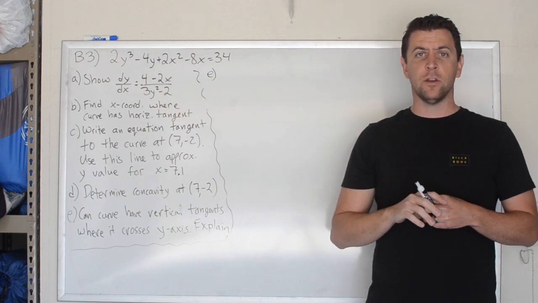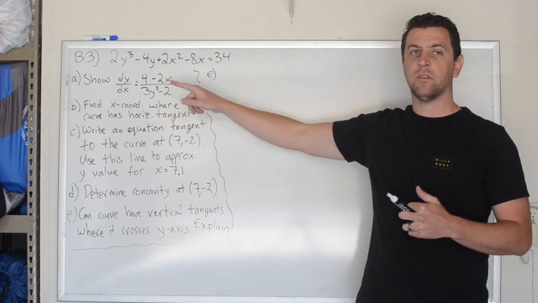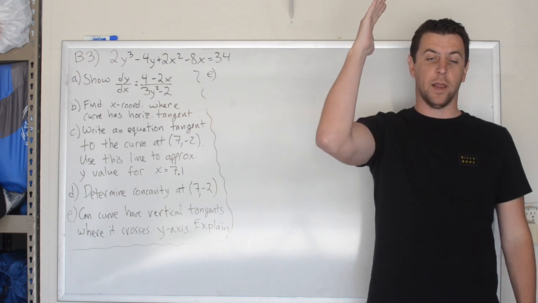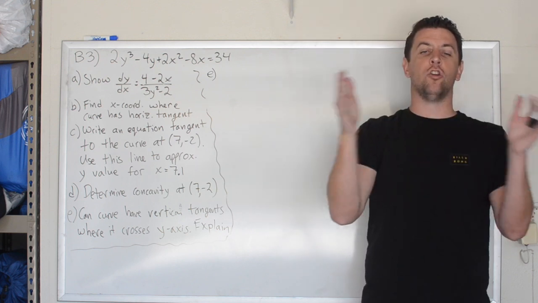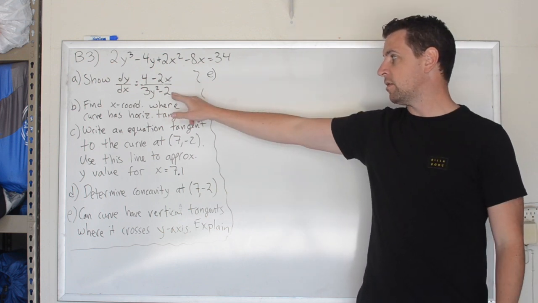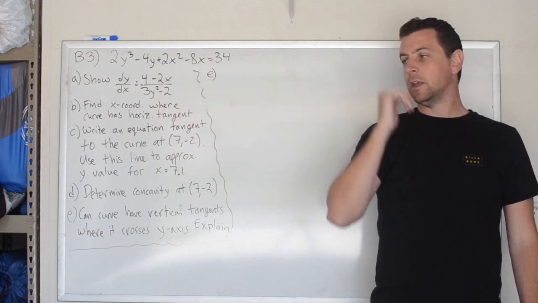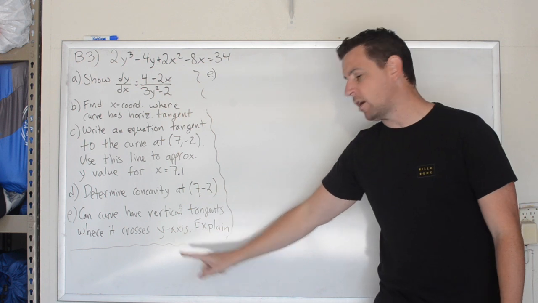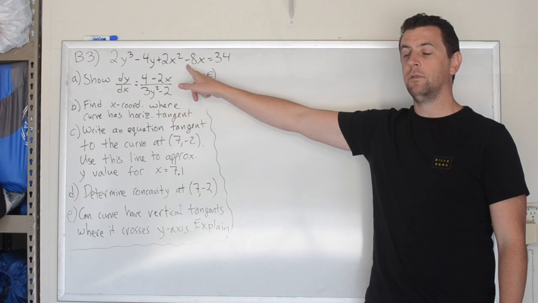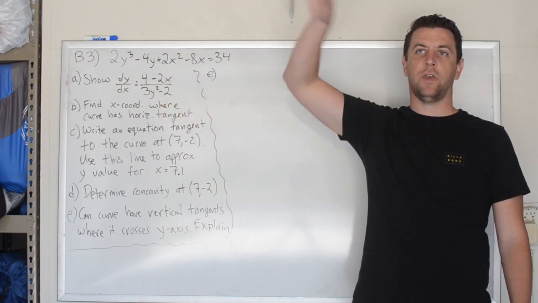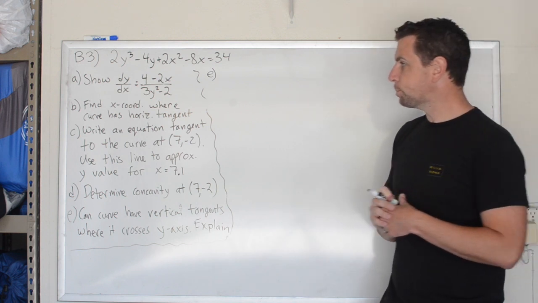So the slope would be undefined in this case where the denominator is equal to 0, or if we're dividing by 0, that would give us a slope of undefined, where our graph would have all rise and no run. In this case, that would be when this is equal to 0. So that's when our curve's going to have vertical tangents. And then they want to know, is that true when the graph crosses the y-axis? When our graph crosses the y-axis, the original curve, that's when the x value is 0. That's essentially a y-intercept. So let's work our way through this.